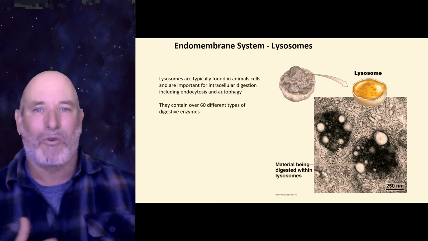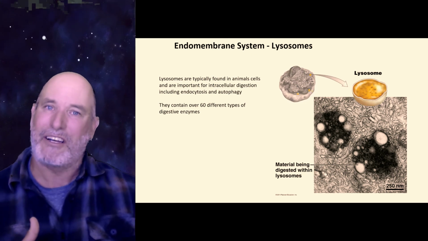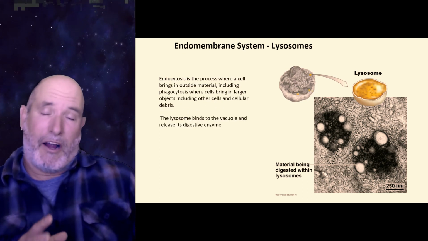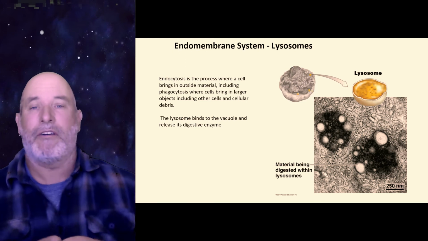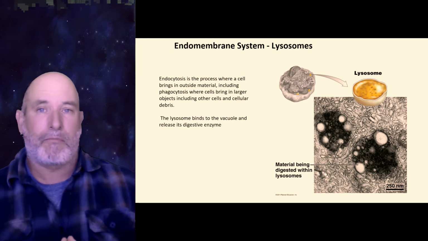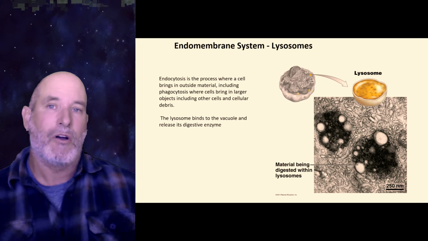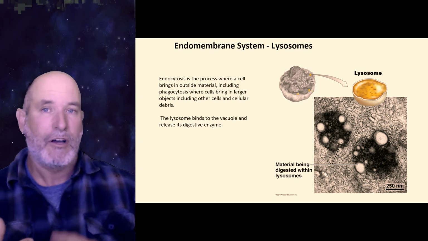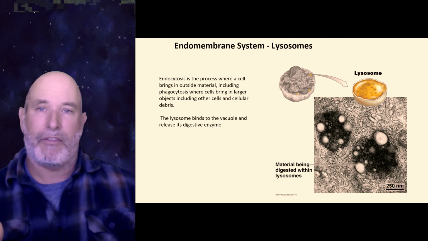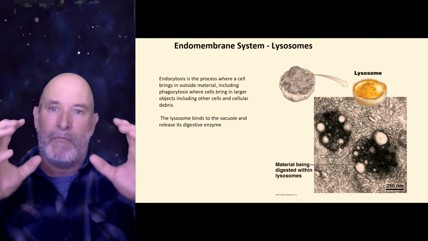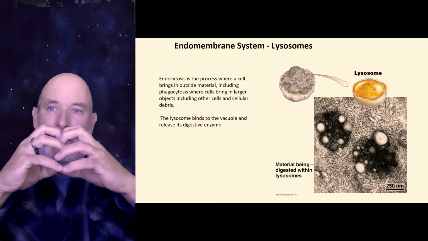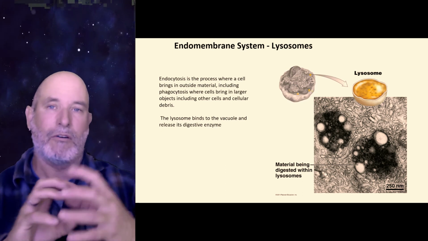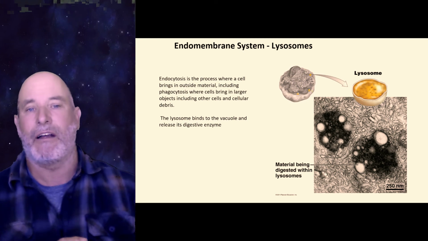Now, let's get back to these words of endocytosis and phagocytosis. Cells, eukaryotic cells anyways, can bring materials into them. And one of those processes is called phagocytosis, where they can bring large objects like cellular debris from other eukaryotes, bacteria, and other things. And they move the membrane around the object, pinch it off and form a vacuole, and then the lysosome will go up and merge to the vacuole and release the digestive enzymes in there.